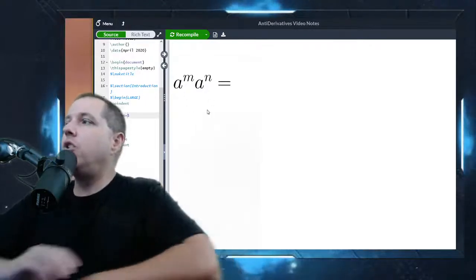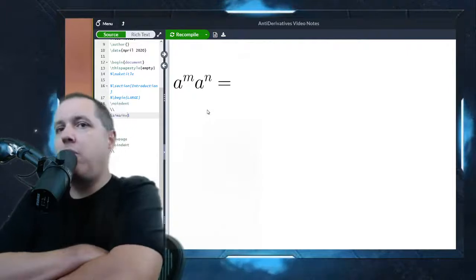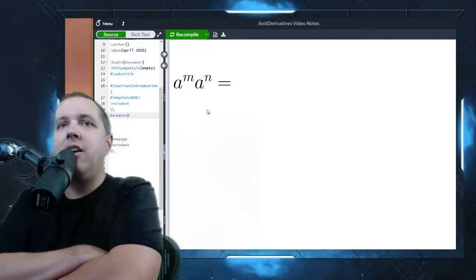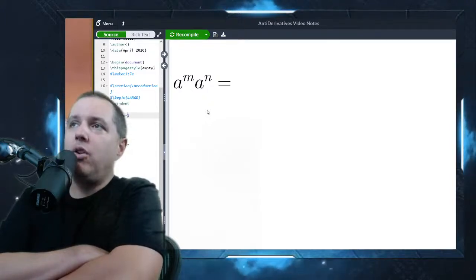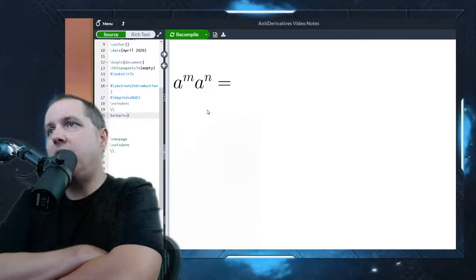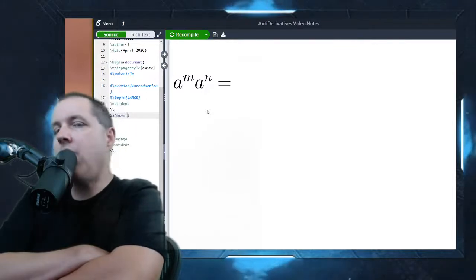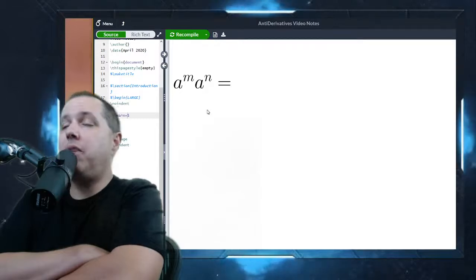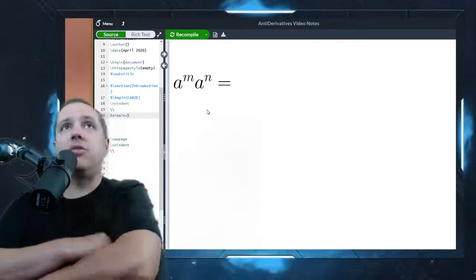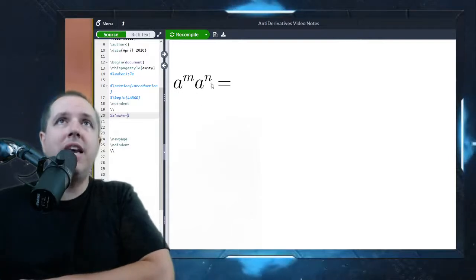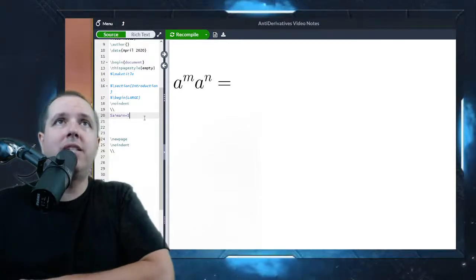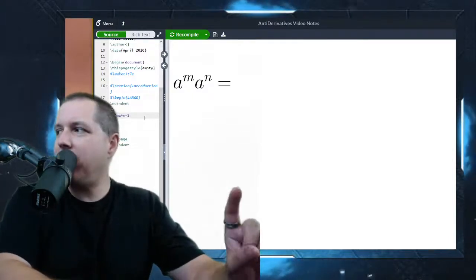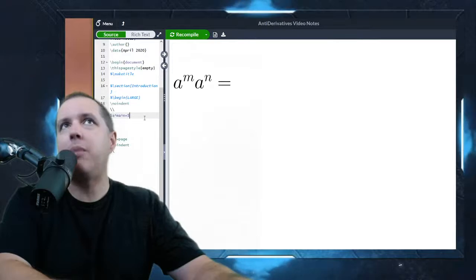Okay, so what do I do here? Notice that our exponent rules have to do with where the base is the same number. When we take one base to a power and a different base to a different power, that's a whole different ballgame. Our exponent rules apply when we are using the same base. So notice that it's a to the m, a to the n. The a is the base in both cases. So what would this look like? We don't know what that rule is, but let's see if I can just figure it out by doing an example.